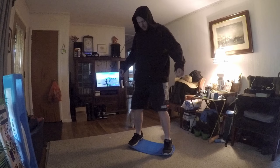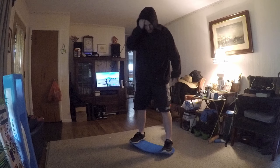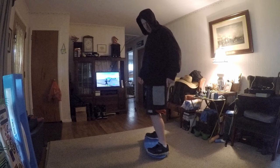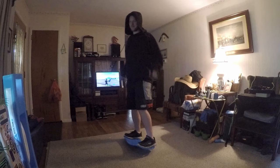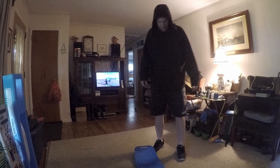This is one of those as-seen-on-TV fit boards and I think it cost me $20 at Walmart. You're supposed to use this kind of thing to keep your core in shape. I bought it because I was trying to teach my girlfriend some of her edges — back and forth — and how to counter-shift yourself to spin into 180s. This is a great one that you don't need a whole lot of space for. You can do it on carpet, but I imagine you could wax the floor and spin around a lot better.